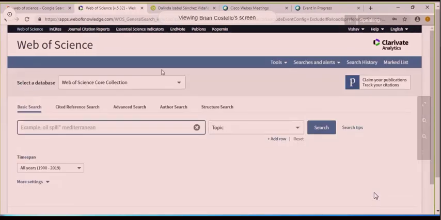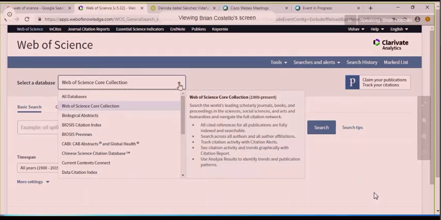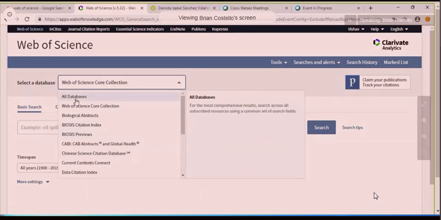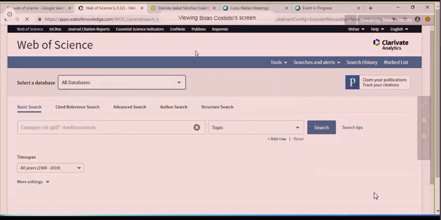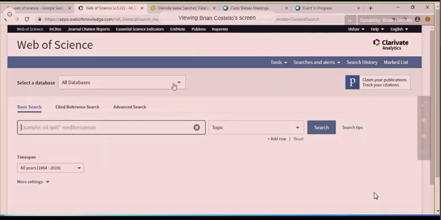So if you select a particular application, it starts from here. Depending on the subscription of your institution, the number of databases will be displayed, as many as you are subscribing to. So you can start with that. If I select this starting application to be all databases, everything will start. Every time you open Web of Science and sign in, it will start like this, and you can enter your keyword and start your searching.